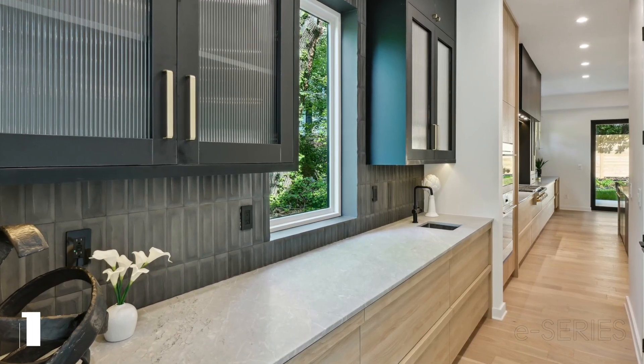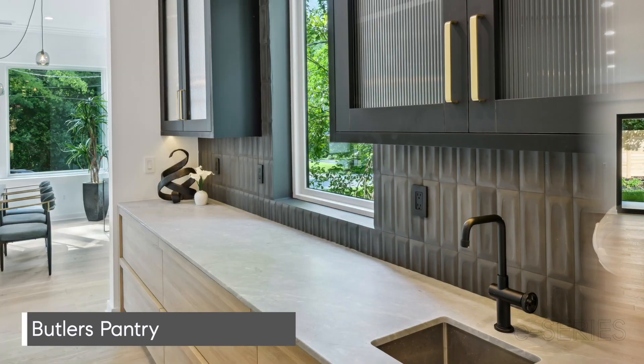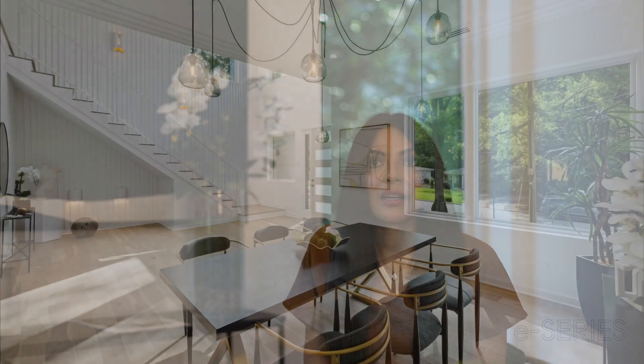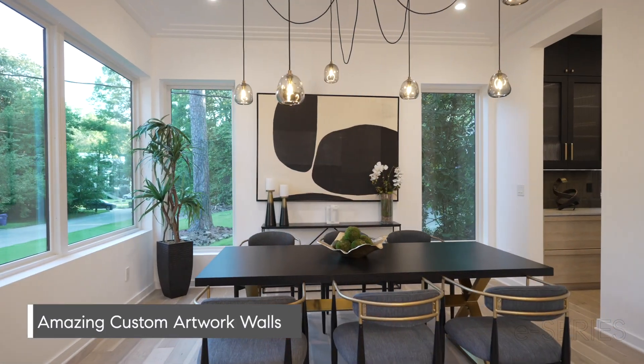Balancing functionality and aesthetics, especially in a dining room, is important. This particular dining room flows right to a very ample butler's pantry with a sink. It's about 10 feet wide and we did carry in that butler's the same fluted glass and the same look as the kitchen and the same base cabinets. So I think it's an entertainer's dream that way. And being open to the foyer, having these beautiful walls to display your art collection — their gallery walls in their own right.